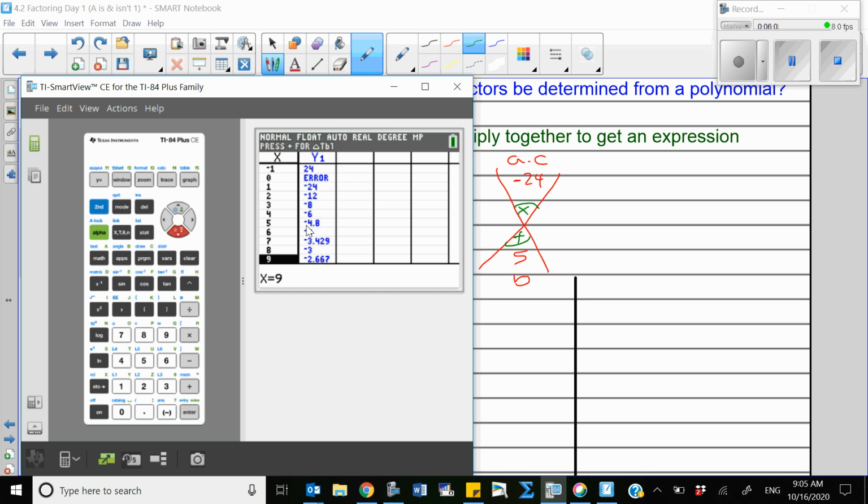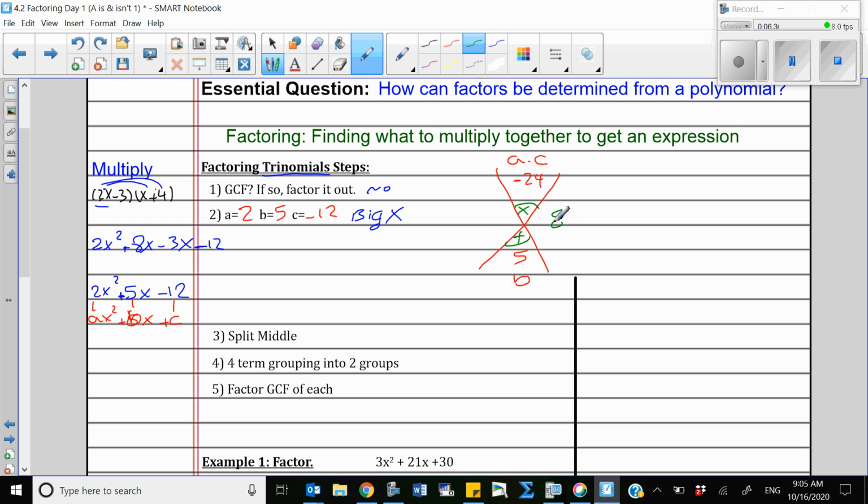And the next one is just a decimal number. I don't count the decimal numbers, okay? So just ignore the decimal. Then 6 and negative 4, do they add up to 5? No. Next one, decimal, ignore that. The last one here is 8 and negative 3. Do they add up to 5? Yes. 8 and negative 3 is equal to 5. So I can write those numbers here, 8 and negative 3.